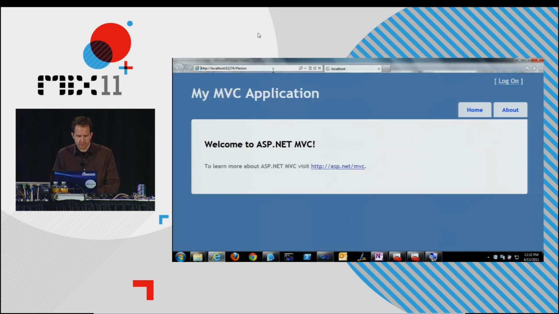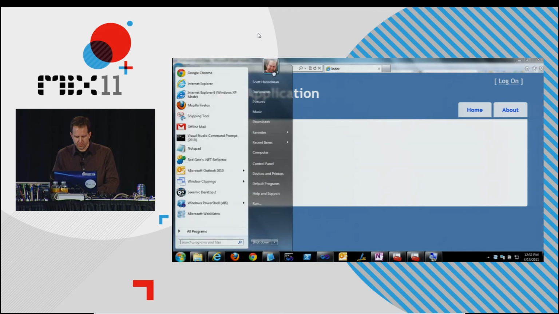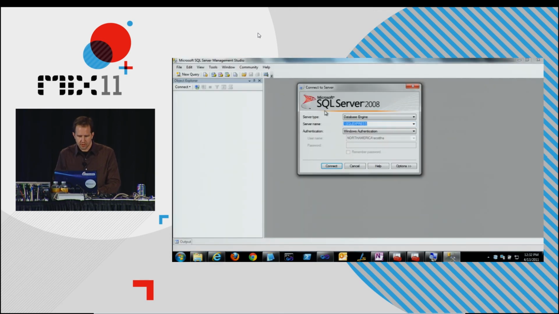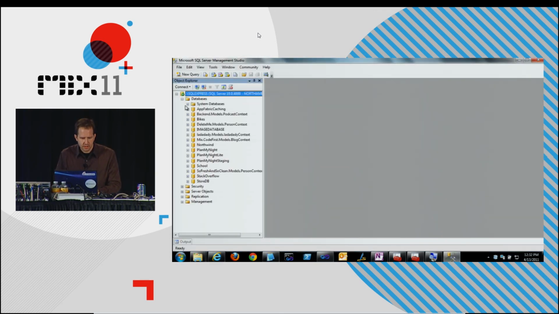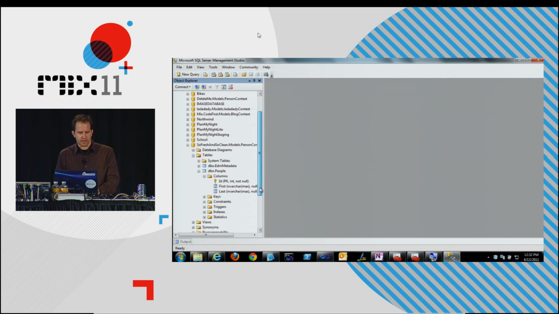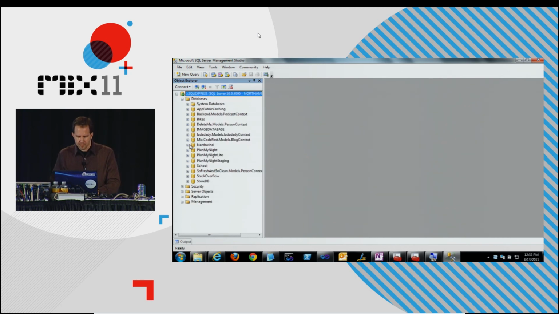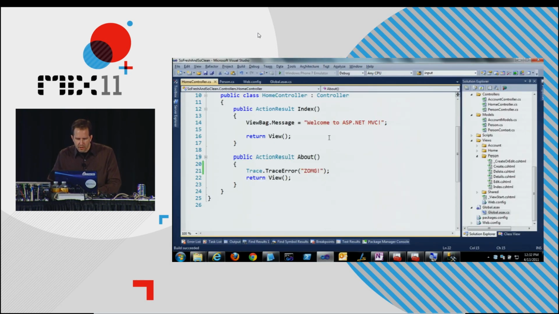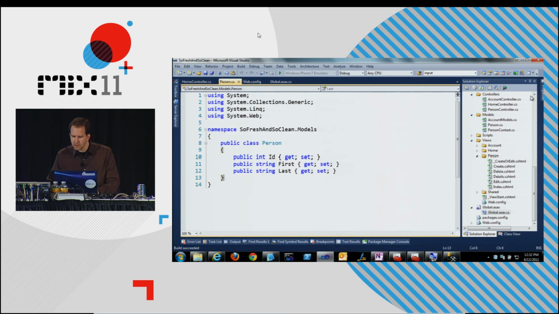Person. Okay, so we have person controller, SQL Management Studio, make sure it exists. So Fresh and So Clean, tables, people, columns, first and last. Okay? All right.